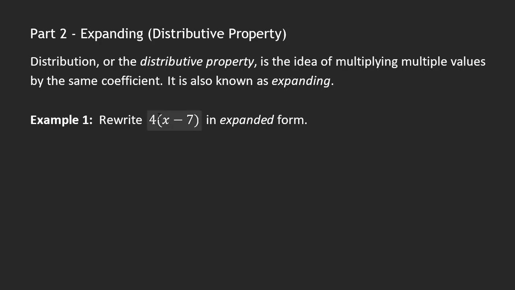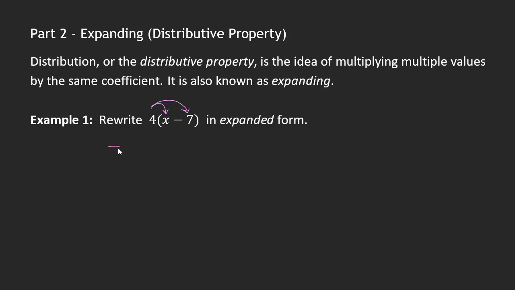And so right here I've got this package. We can think of the brackets as a package. So I've got this package, and in that package is x minus 7, and I want 4 of them. And so what we're going to do is discover how many of each thing we need. Well, if we're going to expand this, the idea here is that we are going to distribute or pass on the coefficient of 4 to these 2 items.